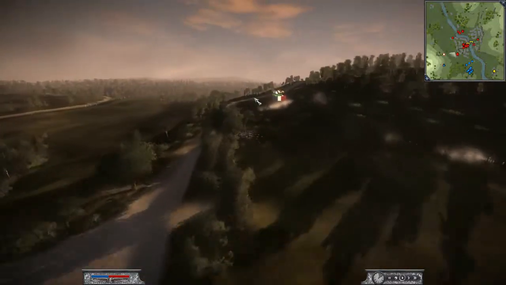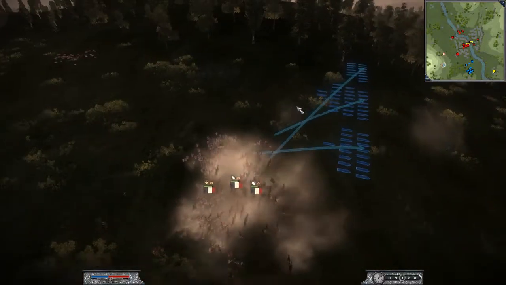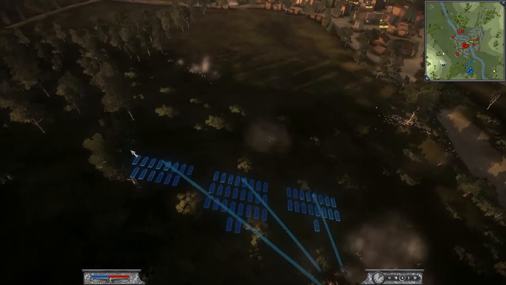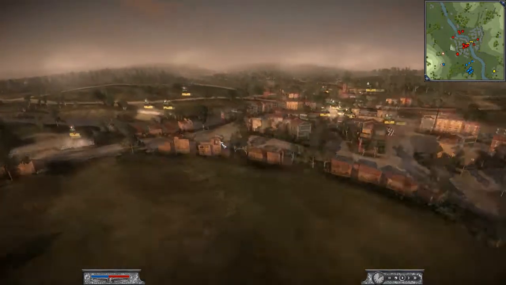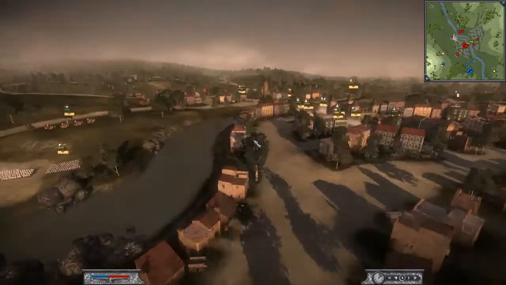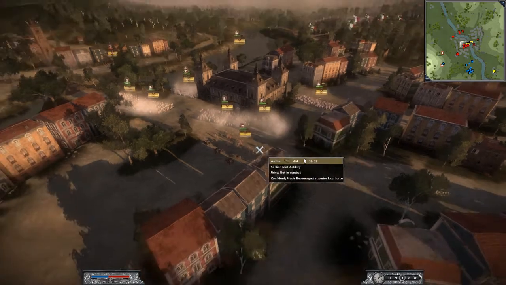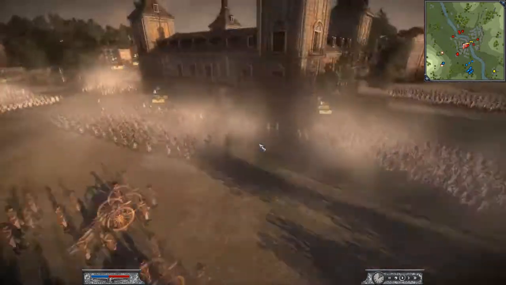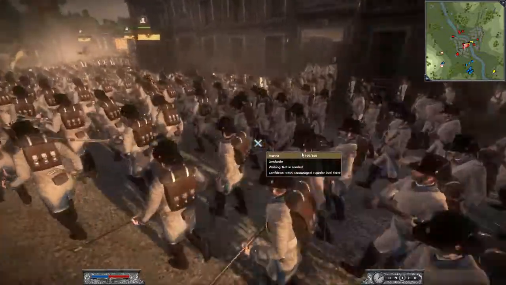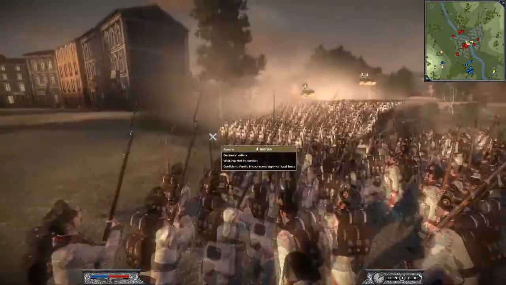So I've retreated my, now I've routed them. Now I put my cavalry onto this little ridge here, and they just sit there until I need them. Very slowly pulling back.